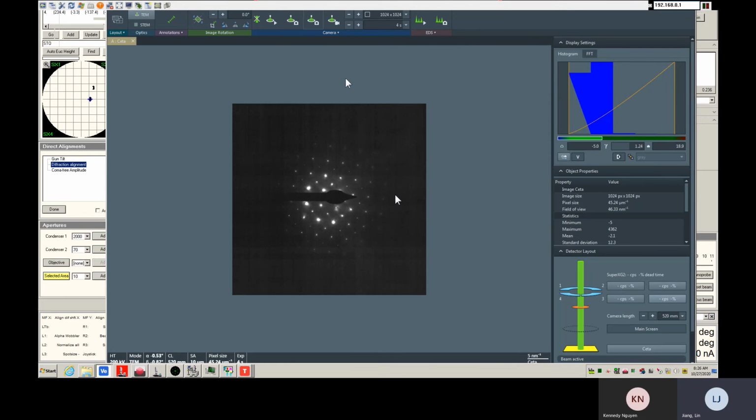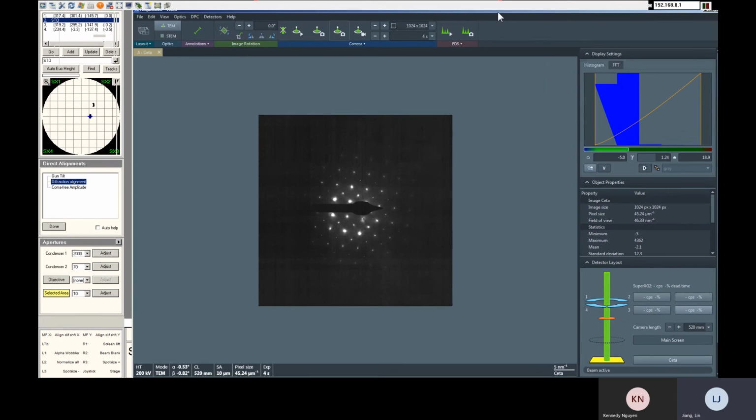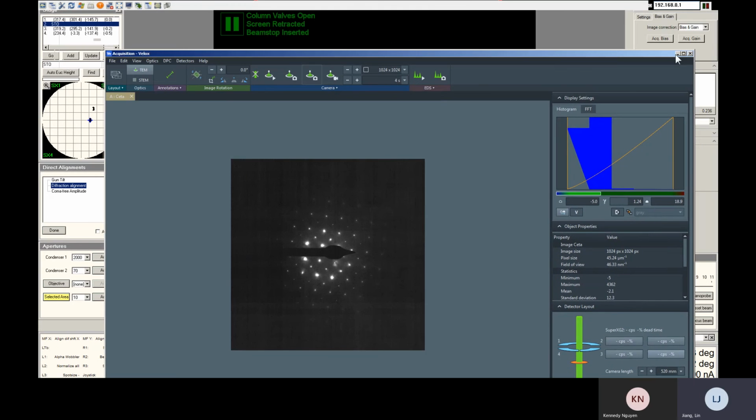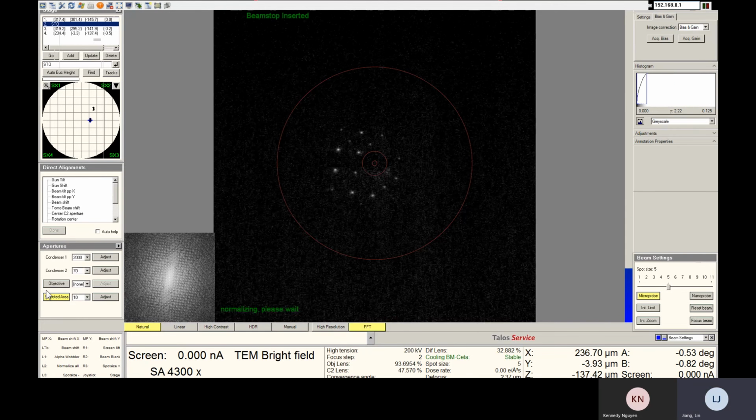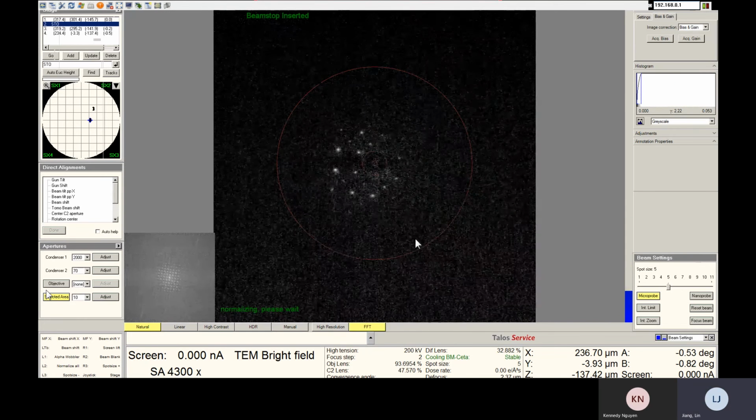Okay, and then we can stop the view, and then you load the screen. You can go out of diffraction. And then we can take a diffraction on a different region.